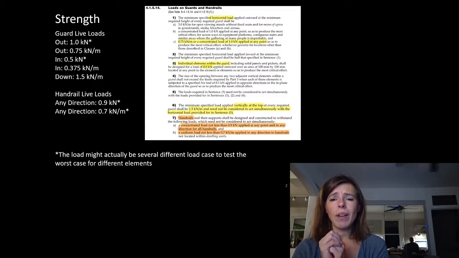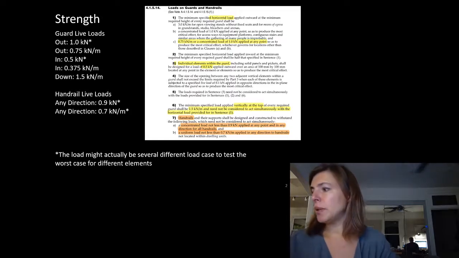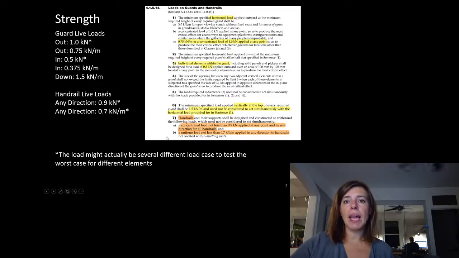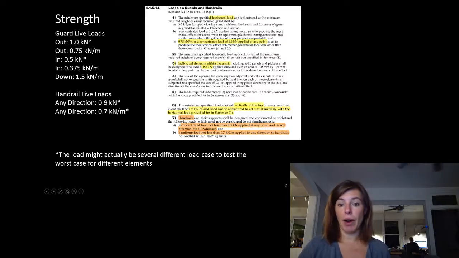So what the Ontario Building Code did was, rather than issue a new building code, they just issued an addendum that said you can use the National Building Code for all of your values now. So the 2015 is now applicable. And in the past versions of it, everything about handrails was in Part 3. It's now been moved over to Part 4. To the point that I was completely thrown when I went to look up all of this information in Part 4 to put in this, and then I knew I had to go look at Part 3 to find that information for you, and lo and behold, all the handrail information is now in Part 4.